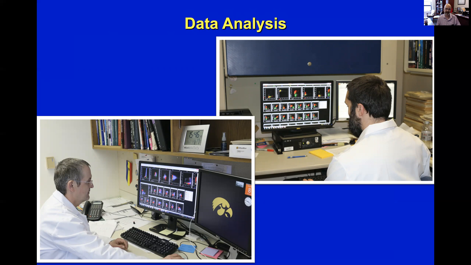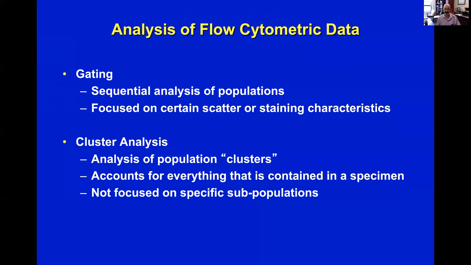The general approach in clinical labs, if you're not yet using big-data-type analytic approaches, is generally either a gating approach — where there's a sequential analysis of populations making some assumptions along the way — or a cluster analysis, where it accounts for everything contained in the specimen. All data is available to see at all times through the analysis, and it is not necessarily focused on specific subpopulations. Although in the end, both methods can result in the same analysis, there are drawbacks to some approaches, which we'll cover in a different video.